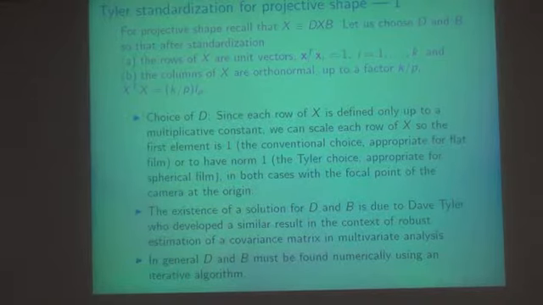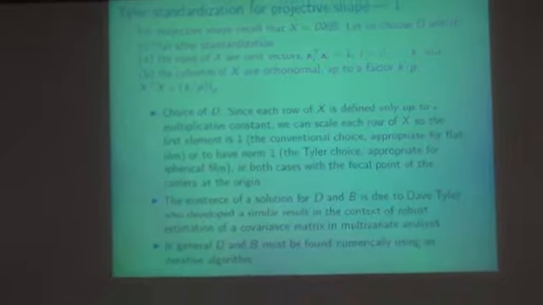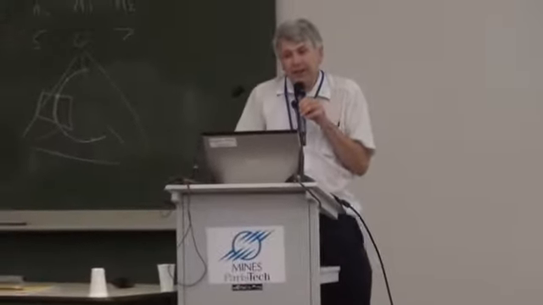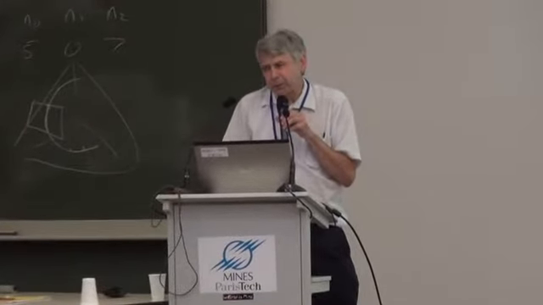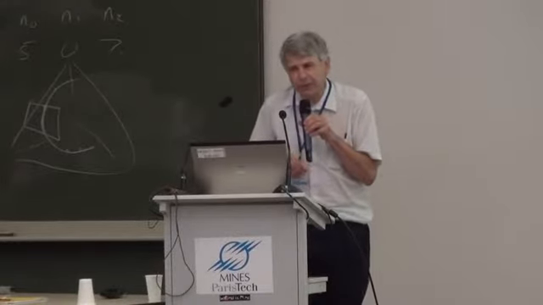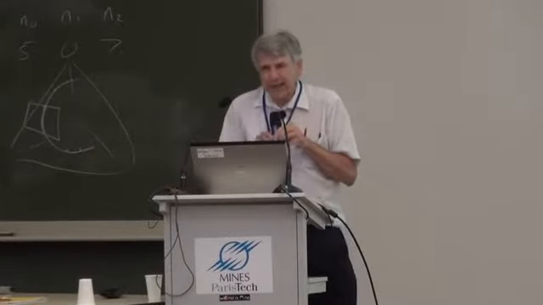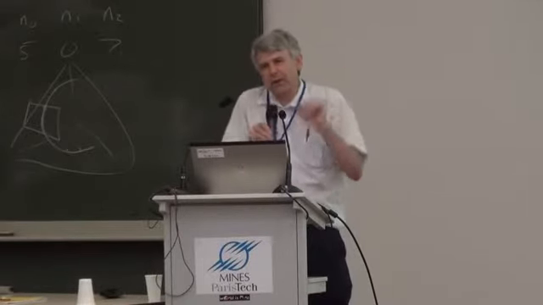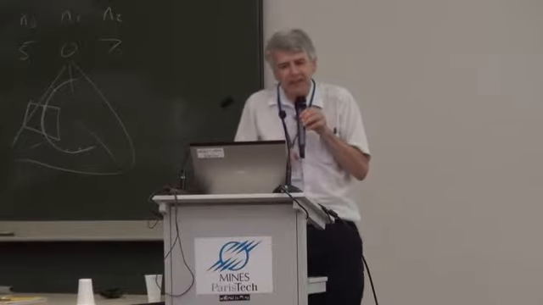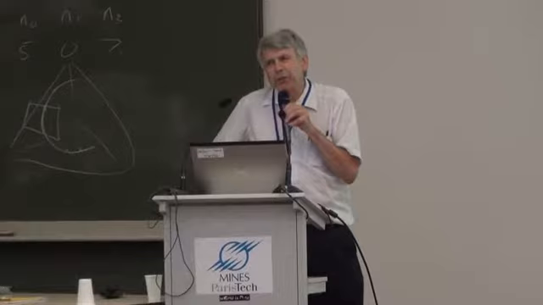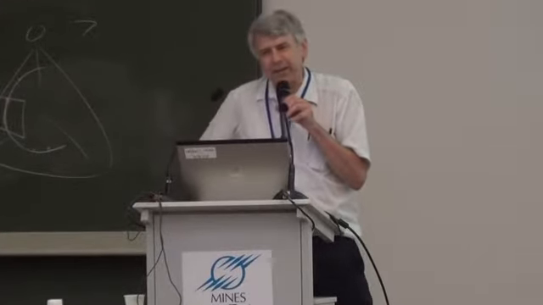First of all, I'm going to make the rows of X unit vectors. That corresponds to using the circular film I showed you on an earlier slide. And secondly, and perhaps more importantly, I'm going to make the columns of X orthonormal up to a constant factor, so that X'X is proportional to the 2-dimensional identity matrix. And that's going to make the points in my configuration as spread uniformly as possible around the circle in the sense of a moment of inertia matrix. Or if you'd like to think in terms of variances of 2-dimensional random variables, the sample variance of the matrix should be proportional to the identity.